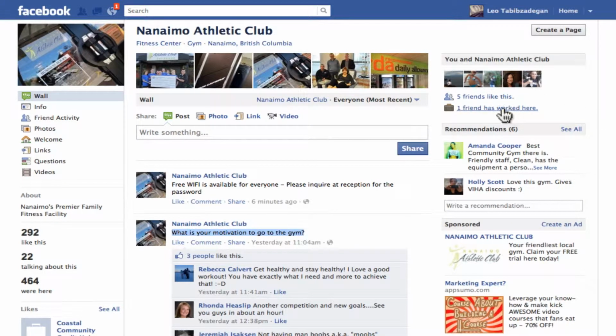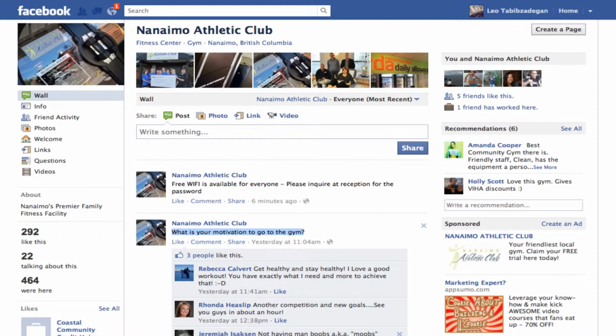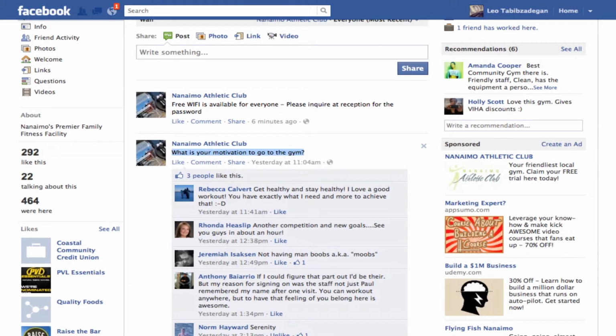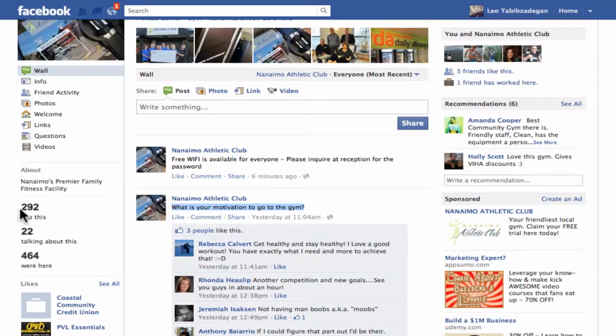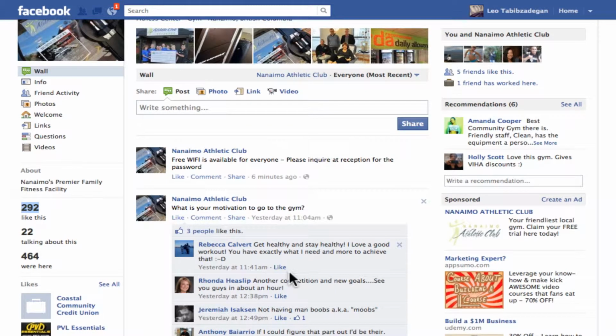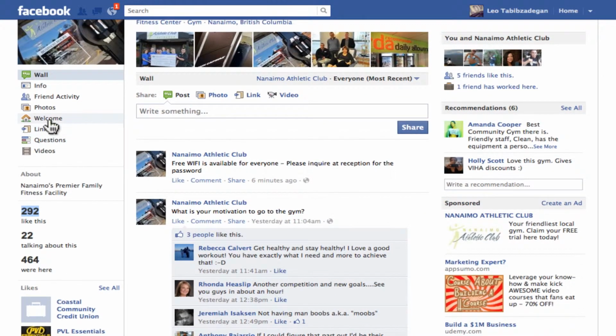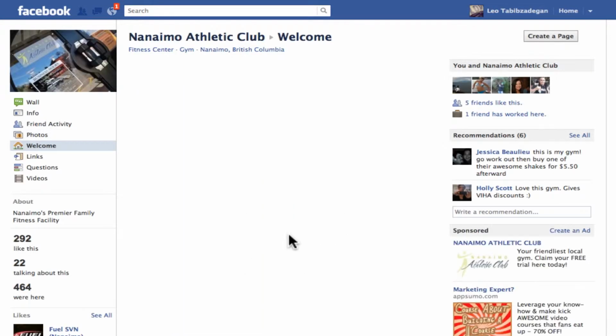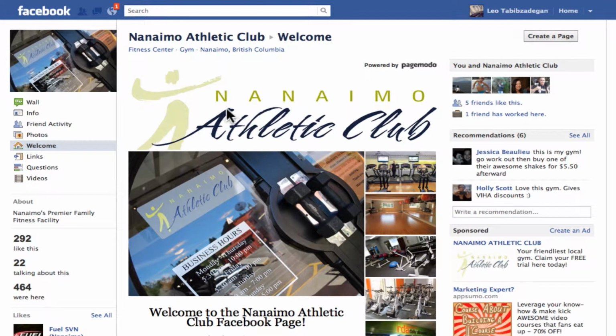If it's a good tip, people are going to share the tips, which is going to bring in massive amounts of traffic into your Facebook fan page. And of course, those new fans are going to see the welcome page and also start liking the page, and it's kind of a chain effect that keeps happening and growing and growing. So you want to get very interactive with the wall.